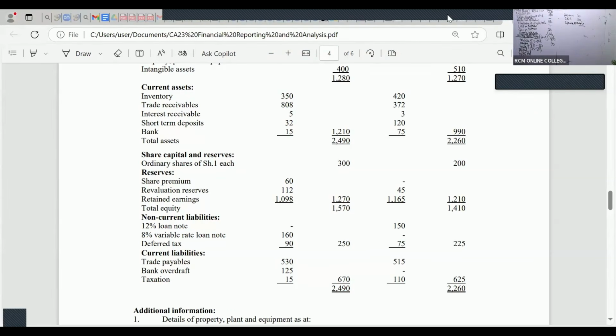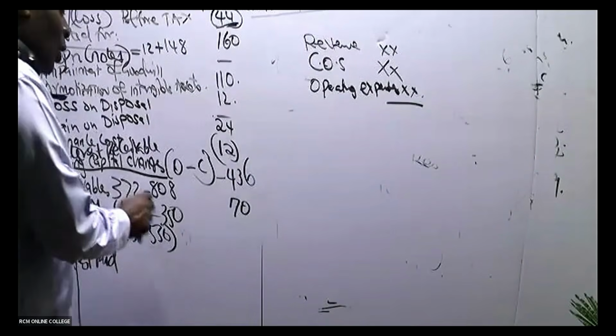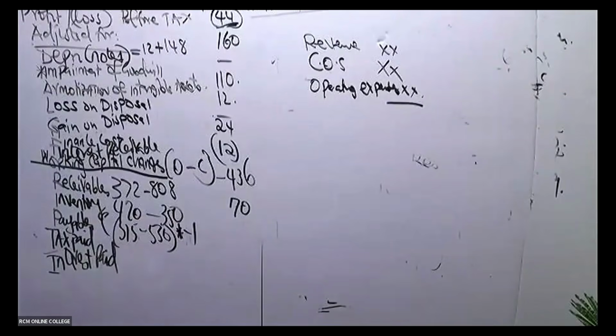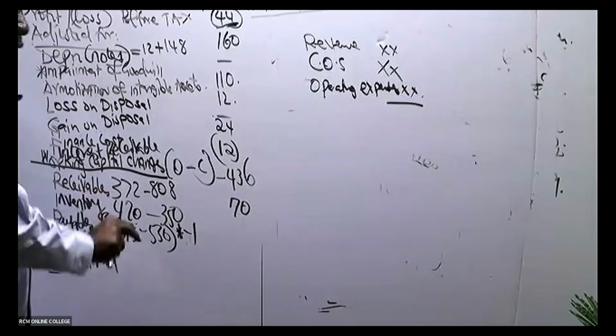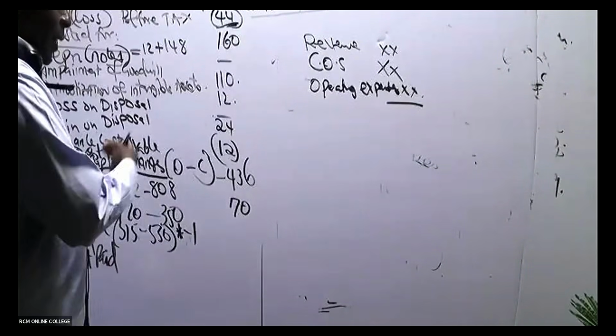Is there somebody who is able to remember that for liabilities there is an abracadabra we normally do? Yeah, for liabilities we must change the sign by multiplying this by minus 1. It's just a rule. So for liabilities, you take opening minus closing, but always remember to reverse the sign by multiplying whatever you get by minus 1. You simply change the sign.